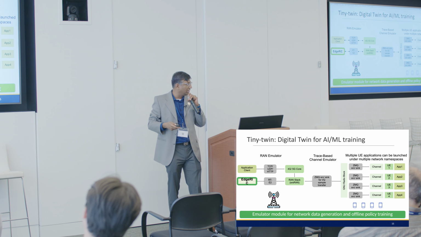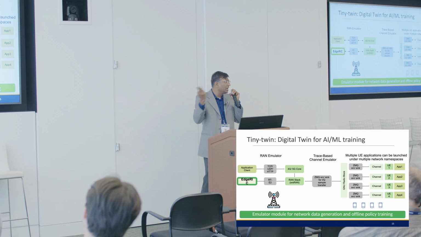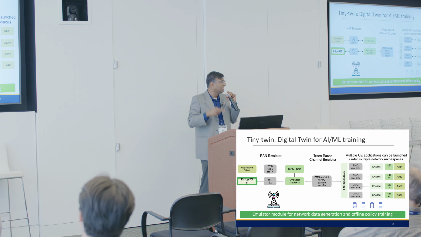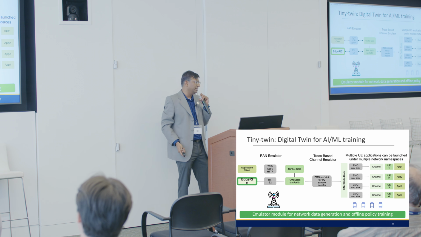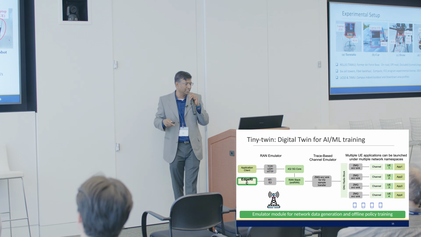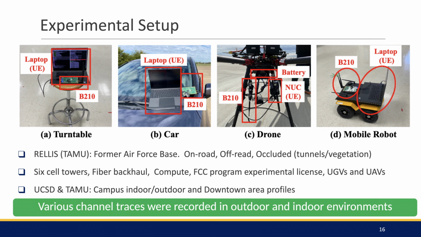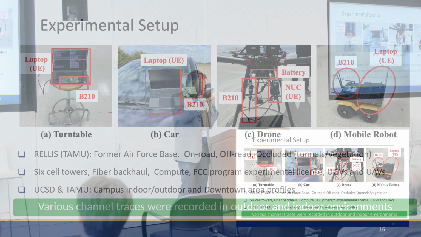So this gives you actually a nicely trained model, which oftentimes it just works. The vanilla model you train from this will work in the real world. If need be, you might need to do some fine-tuning in the real world. So this is what I said about collecting channel traces. We've been doing that for a while now, and we'd like to continue doing that for a variety of cases. Occlusion, fog, these kinds of things are all interesting physical environmental conditions, different frequency bands and so on, so that we can actually use it.